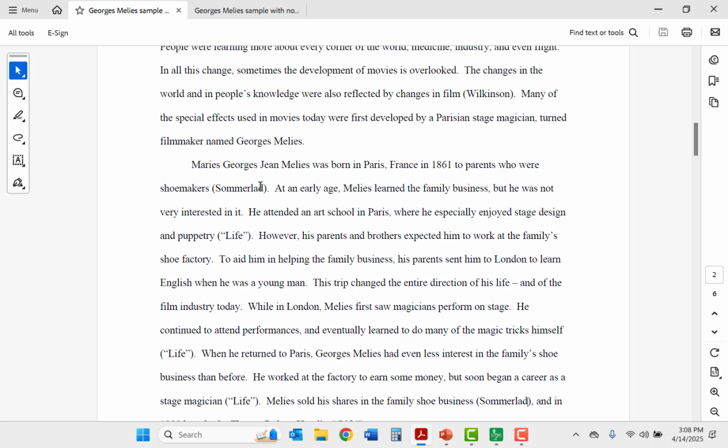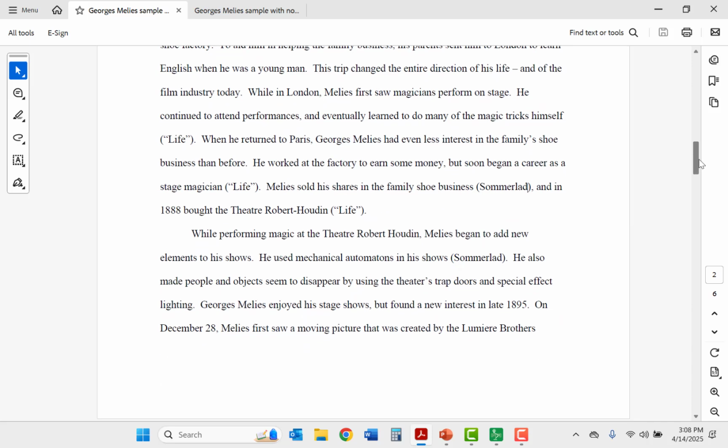Okay, so that sentence you'll notice isn't cited. That's something that I figured out and thought of on my own based on the reading that I've done about him. So anytime that I have something that is actually from my note cards, that needs to be cited. But to have a good paper that's interesting, that's going to develop that argument that was in my thesis statement, I've got to have stuff in there connecting it. Okay, so you'll see not every sentence includes a citation. Okay, and that is what you should find. You're going to take these sentences from your note cards, this research, and you're connecting them together.